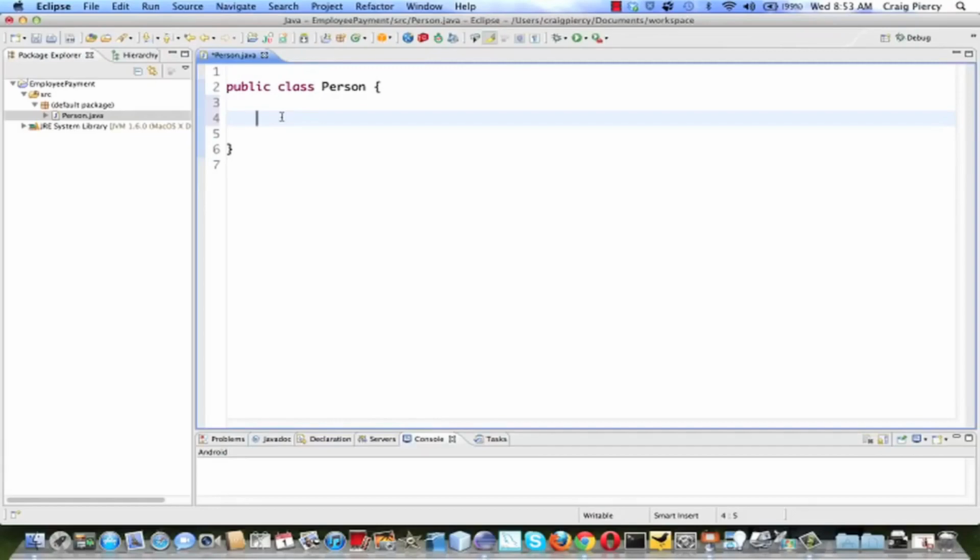Back at Eclipse in the editor, we see that items typed into the editor are color-coded. Java keywords are purple on my screen. Place the cursor inside the Java class. We'll start by declaring our firstName String. So in general, to enter things into the Eclipse editor, place the cursor where you want it and then start typing.